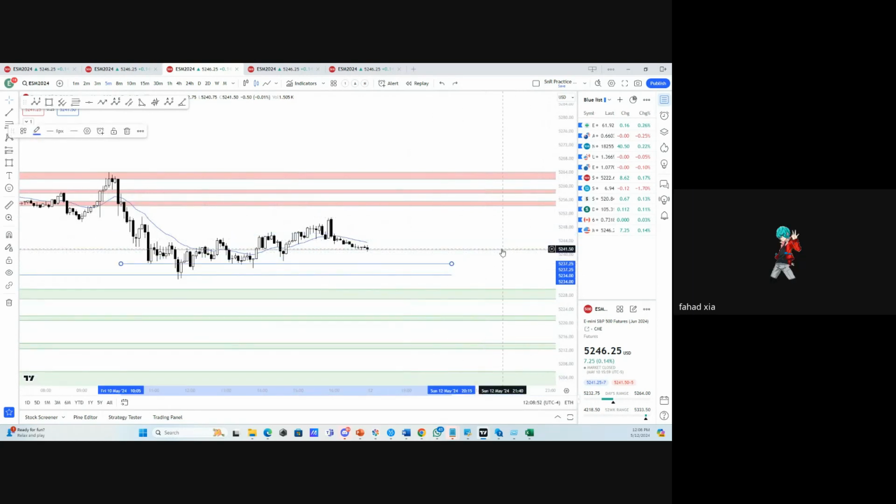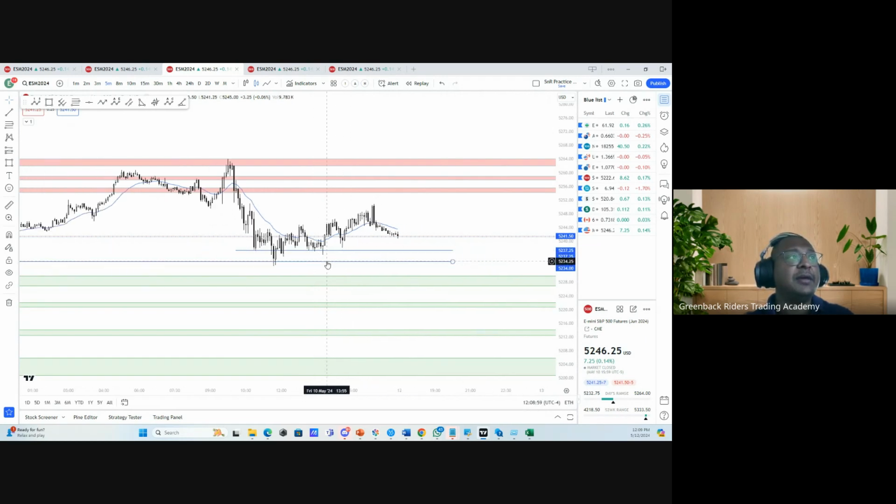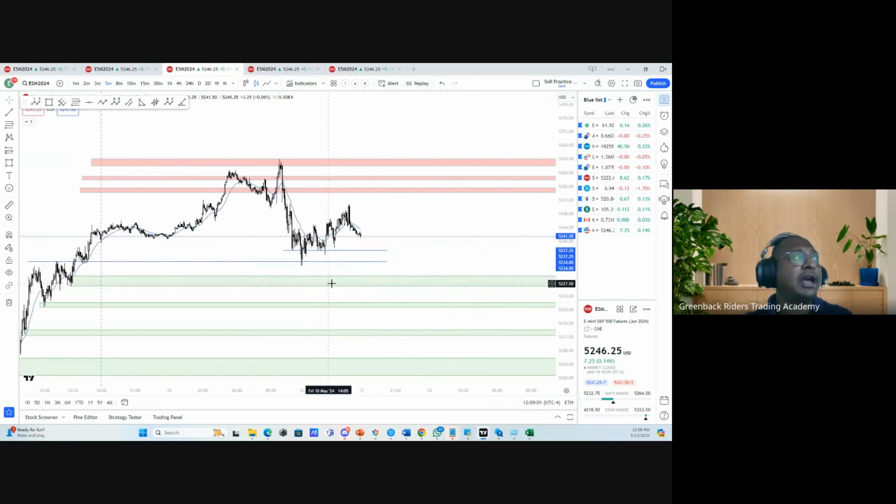Hey, Sabuj. So yes, this is the kind of plan from yesterday. I am not expecting this area to be broken down. If this area breaks down, we will come down to our levels, right? 511, 25 to 27, 5113 to 15, 02 to 08, and then 94 to 96, and then 90 to 87. These are the areas that we have.